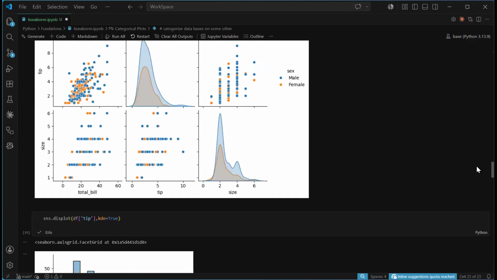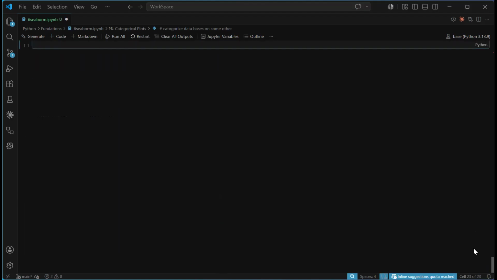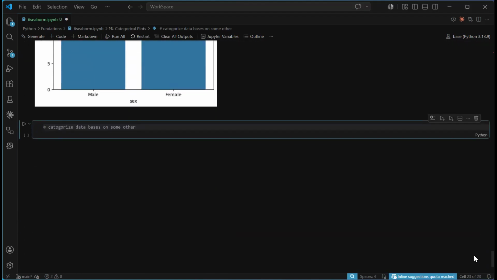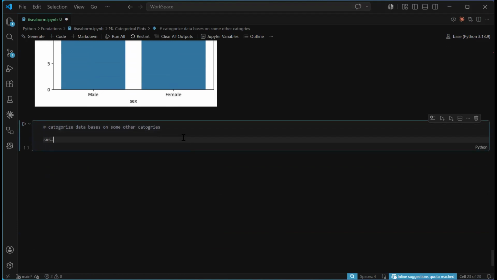What is a category? Other categories. For this, we should use box plot. Under this, the x-axis will be total bill first.